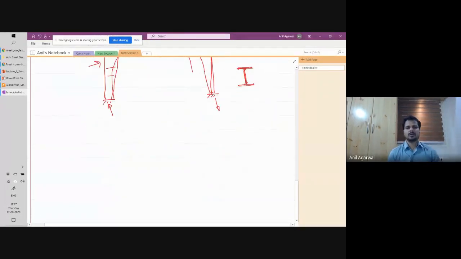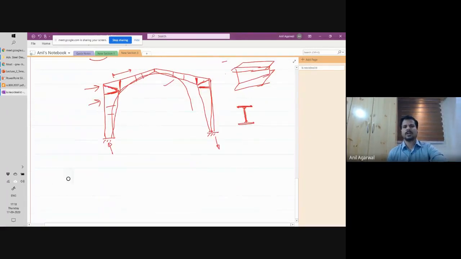Anyway, so this PEB type of structure often has something called tension braces or sag rods or something like that. So basically, this particular diagram that you see here, this figure, is for one frame. I'm looking in the plane of this frame. So this frame will look somewhat like this, and likewise there will be another frame. Okay, and often what you may have is some kind of a brace connecting these two frames together, cross braces, and those cross braces will be pre-tensioned. So at the ends, these cross braces will have some kind of a thread.